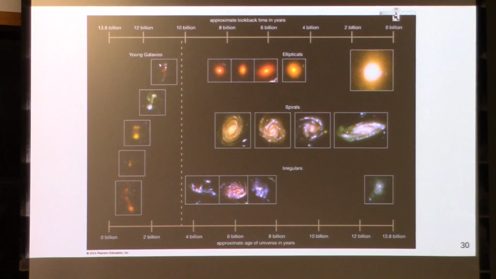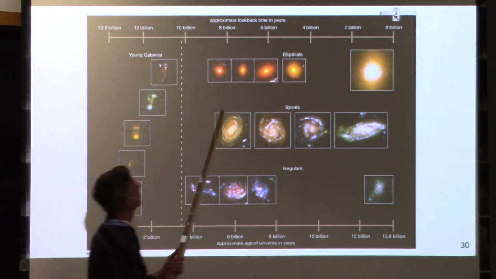Let's see, where are we at here? When we look further out into space, we're also looking further back in time, right? So in principle, if you want to study galaxy evolution, how they change with time, just look deeper and deeper out in the universe, and you're seeing galaxies at younger and younger ages because they're further and further away. And so this is illustrating the basic idea there.